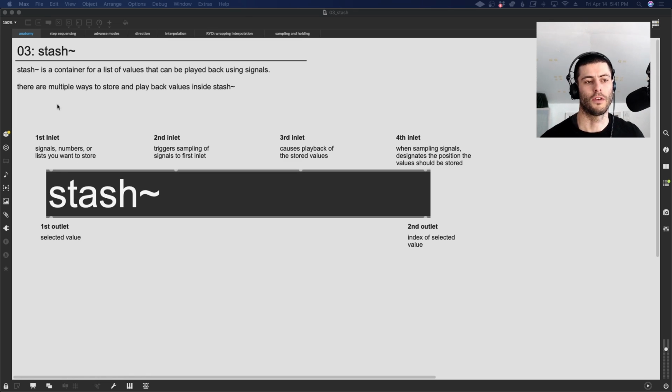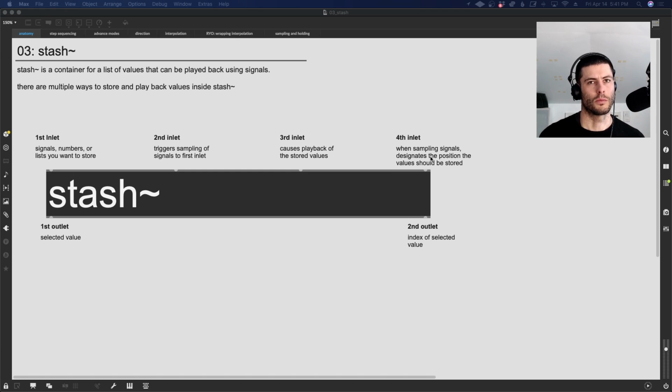So if you imagine I have a noise signal, a bunch of random numbers coming into the first inlet. The second inlet is the one where if I send an impulse in, it says at this moment in time, grab whatever value you're currently receiving at the first inlet. The fourth inlet basically says where inside the stash object's internal memory it should store that number.